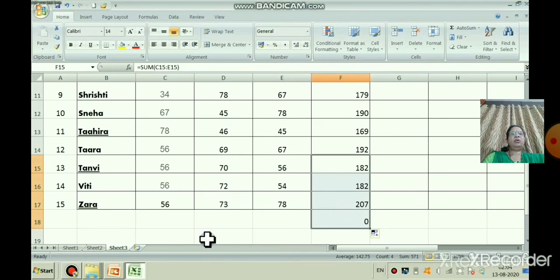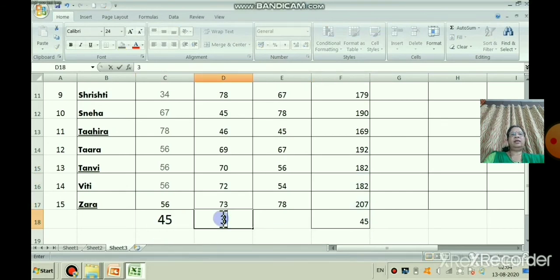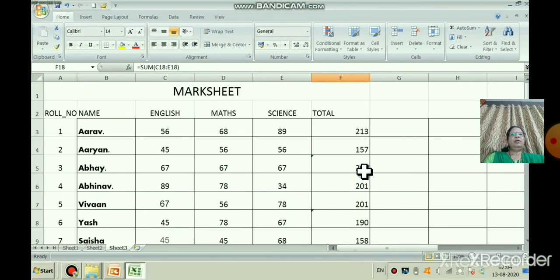See the last column shows 0, because the data is not there, but as soon as you enter the data you can see the total, because we have dragged the formula, right children?